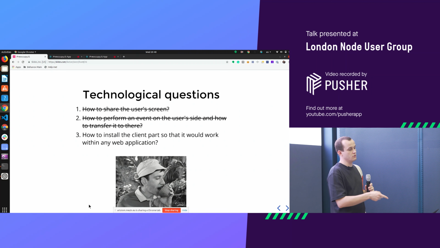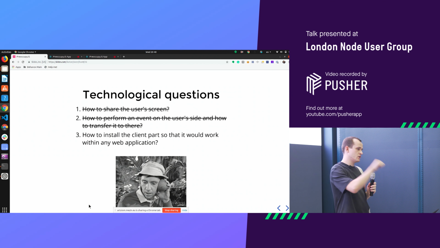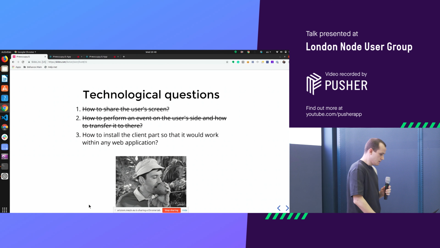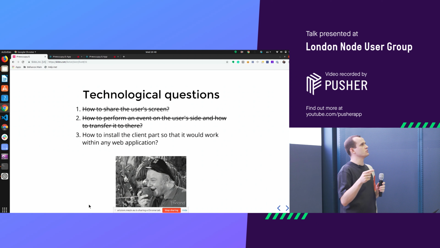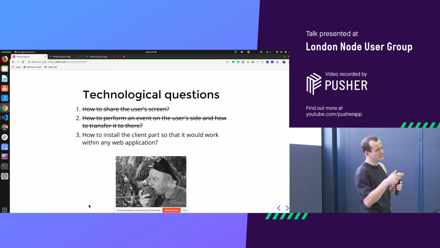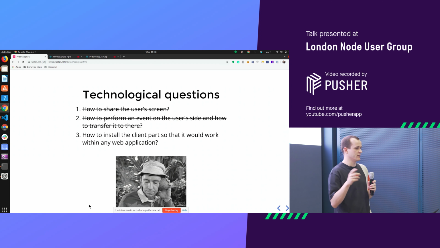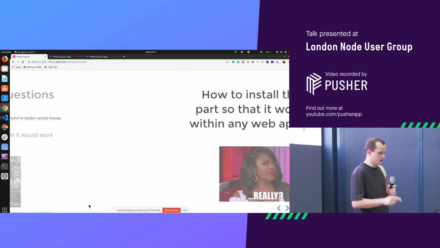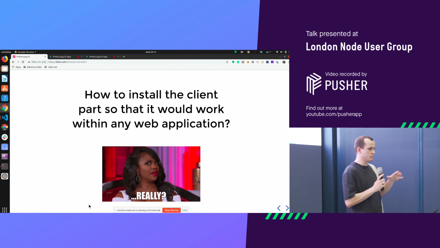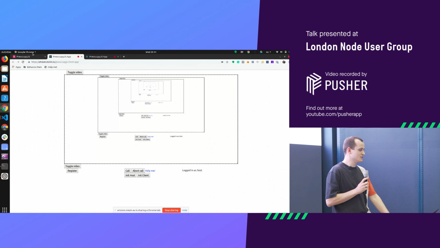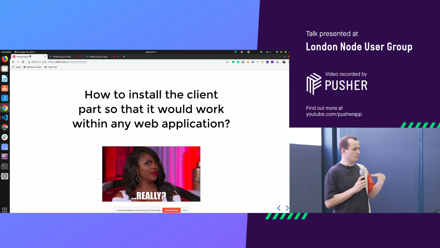And actually, that's the answer to the second question. Now we can share the screen and we can do events remotely. Basically, we are cheating our browser, because it doesn't know who is operating right now. Actually, it does, but in terms of single-page applications, it doesn't really matter who is operating on the application in the tab. And the third, most interesting question: is it possible to use it not only to control screens like this? Is it possible to use it somewhere where it might be useful?